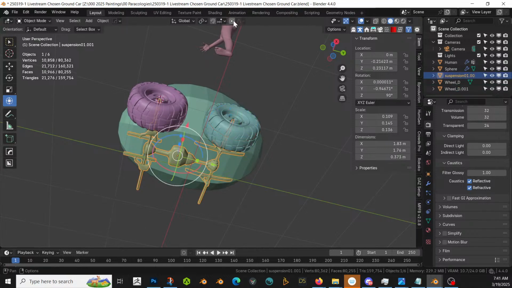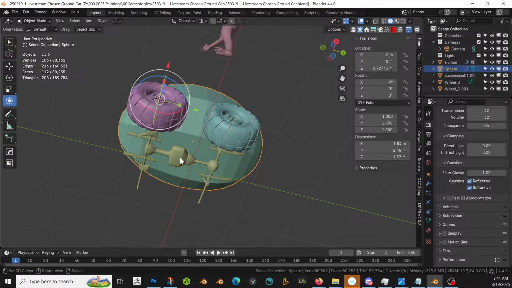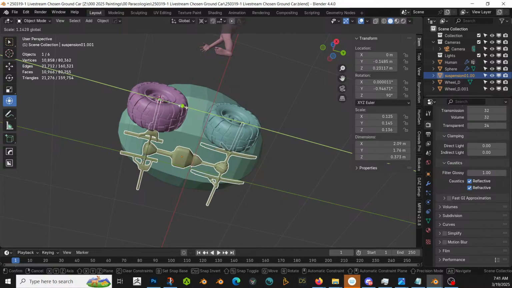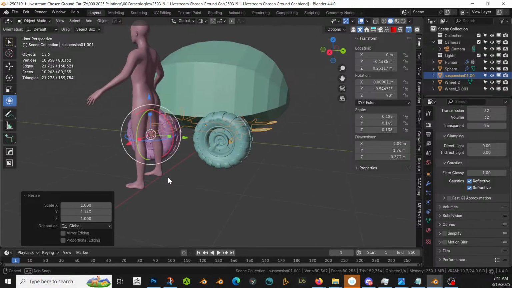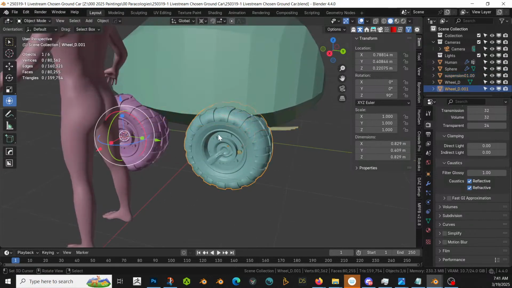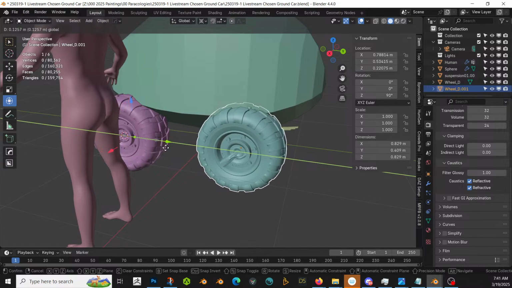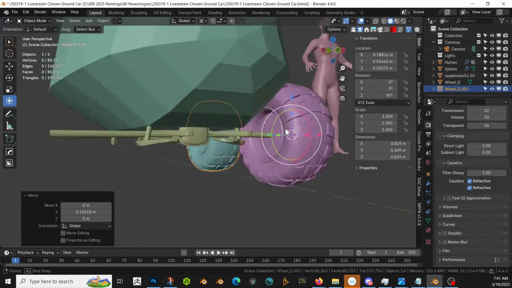I'm going to move this from the 3D cursor. I'm just going to extend it out a little bit. Again. Okay, yep. And this bad boy, like there. That feels better to me, right?